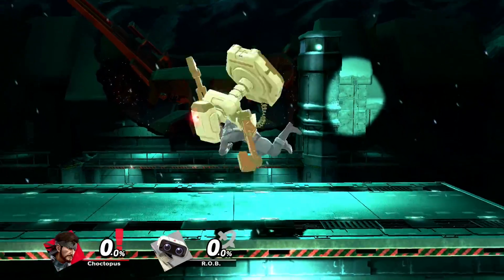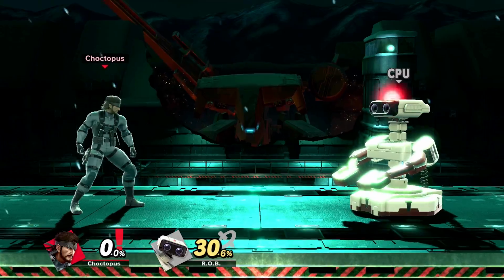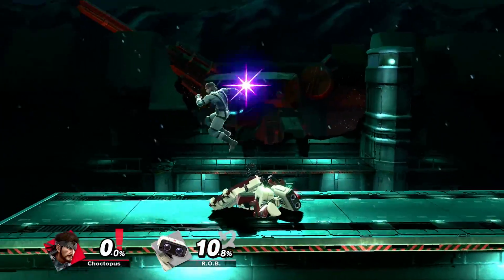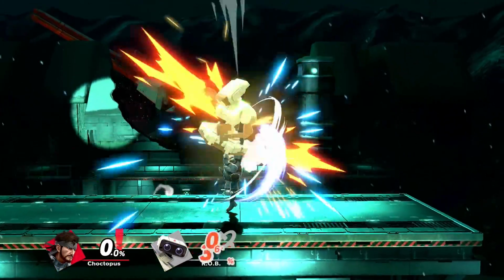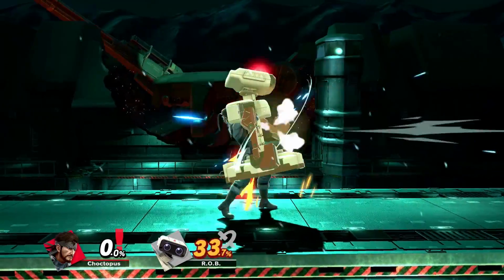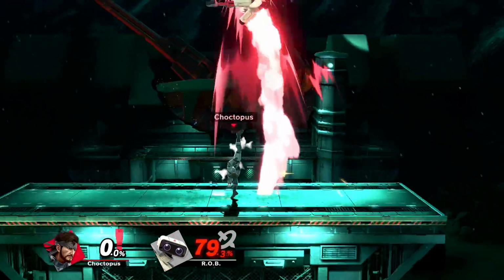Next, you have his up throw, which at 0% will true combo into an up tilt, which will get you an easy 30% damage. It's basically free. Then you have his forward throw, and you have his back throw, which are good for spacing your opponents. I don't really use Snake's forward or back throws because, honestly, his up throw, like I said, is just free damage at 0%. But everything after that, it's all about the pummel down throw because you can either tech chase your opponent or you can kill them at high percents just with an up tilt.